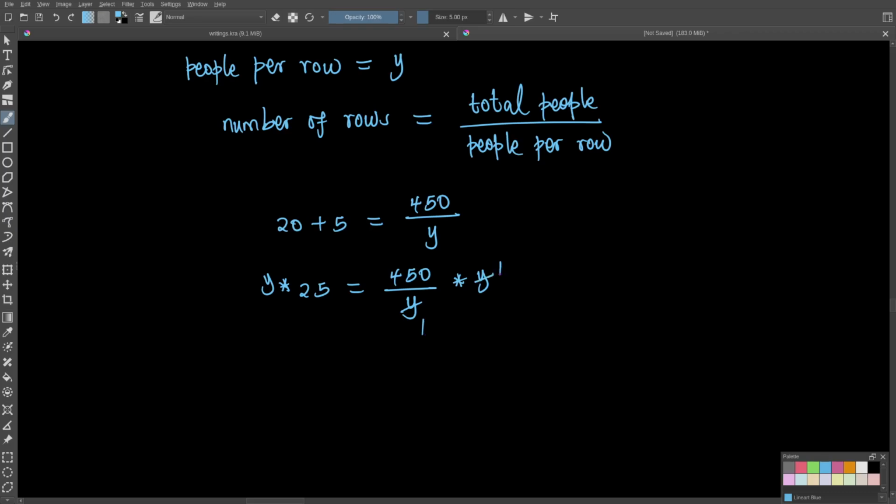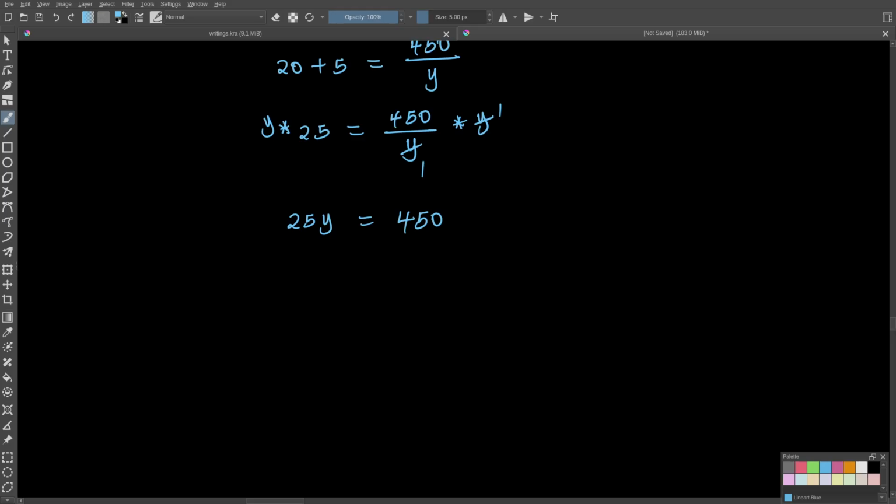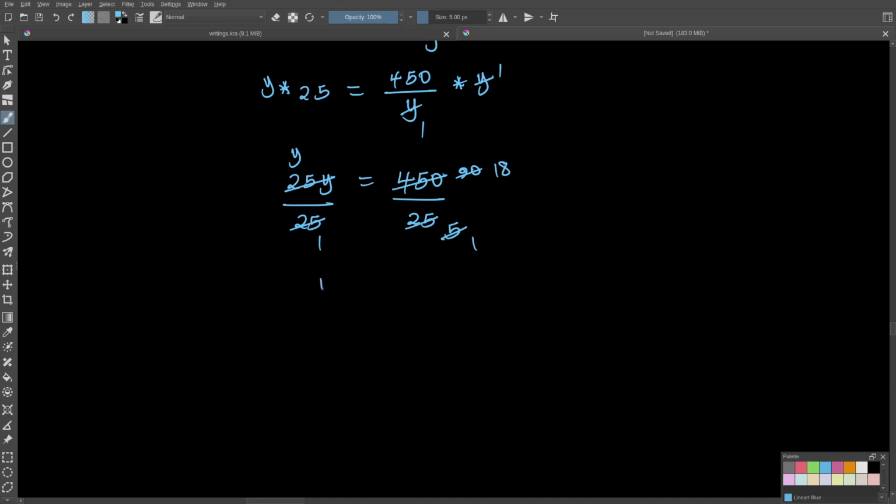By y, this is 1. By y, this is 1. So on the right, we have 450. Then on the left, we have 25y. So to get the value of y, we divide both sides by 25. Divided by 25 and divided by 25. By 25, 1 by 25 here, we'll be left with y. And then I'm just going to do by 5, this is 5, by 5, this is 90, by 5, 1, by 5, this is 18. Okay, so this means that the value of y is 18.